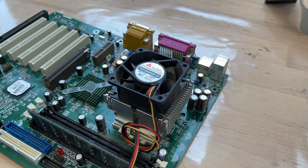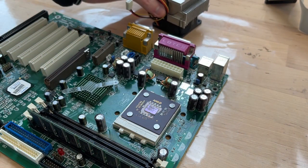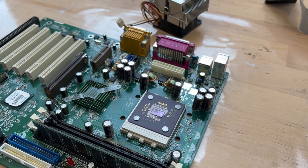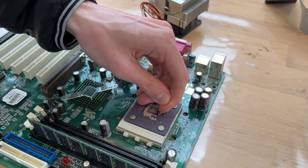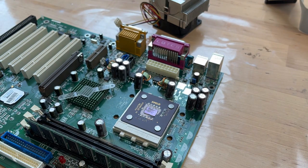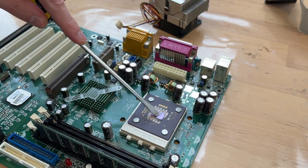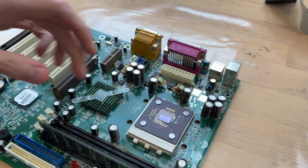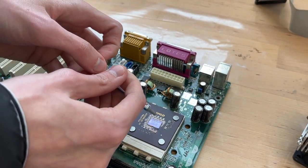But hey, look at that. We did it. And is there any other way? I don't think there is really. So here is, wow, look at that. That looks retro. And I think that used to be thermal based or something along the lines of that. Like it's not your regular kind of paste that you're used to really. Now, honestly, guys, I'm kind of unsure whether this should be removed or not, but we're gonna leave it alone. I mean, what can happen? So I'll apply here some thermal paste.